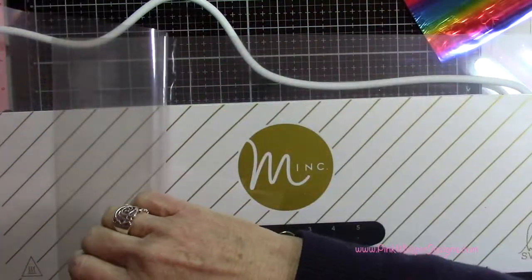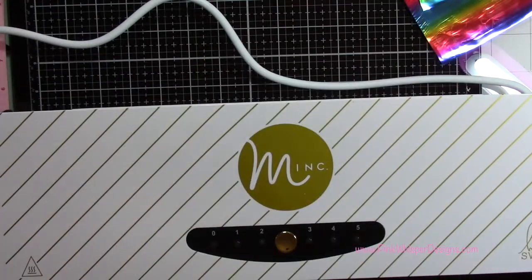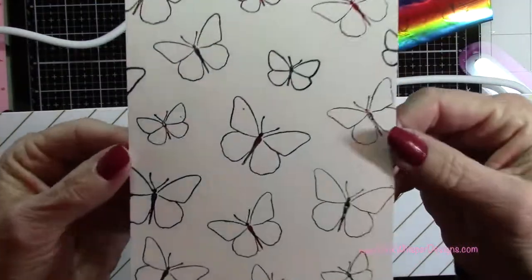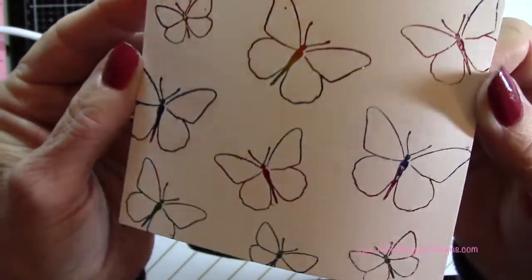And then for this panel here, I'll show you that in a second. And these butterflies came out beautiful. And you can see that. I'll give you a closer look here at that, but I just think these are so pretty.